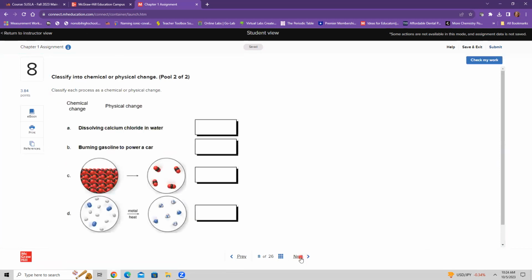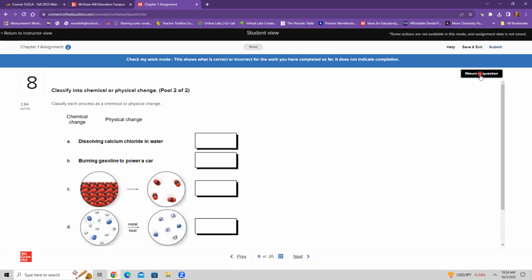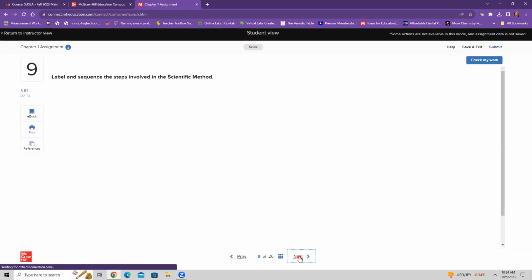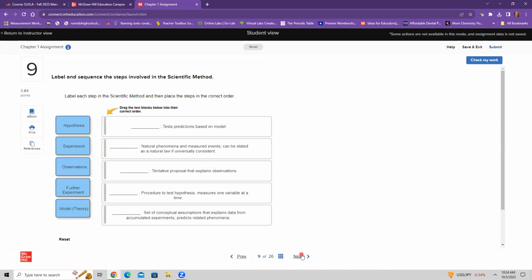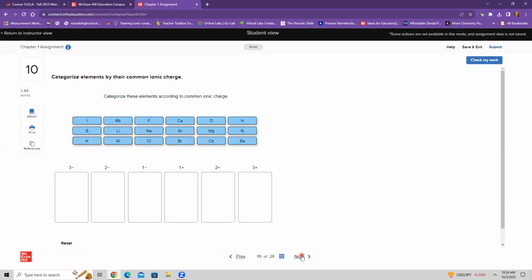All right. And then this one, you just say physical or chemical like I did before. We're not going to go over all of them. Oh, sorry, I meant to say next. All right, that one we've done. Okay, this is the one you don't know about. Okay, you remember how we labeled that periodic table with the 1A, 2A, 3A, 4A? Okay, so this is how this works.